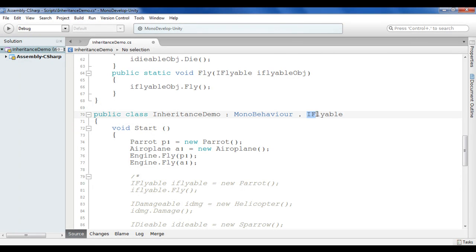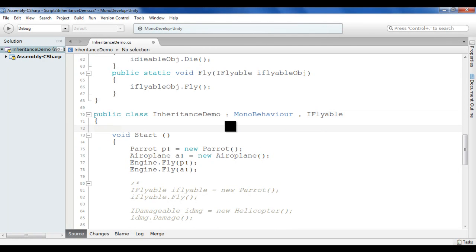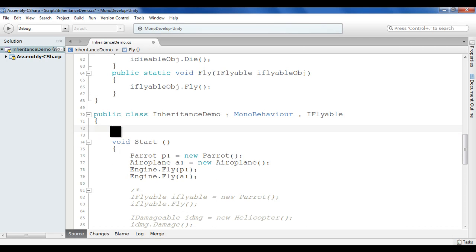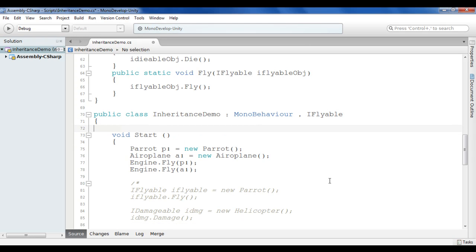Now all you need to do is you must and should implement the method of flyable in this class. So I need to write here a body for the fly method. That's it. You can say like inheritance demo is flying. Okay. I'm just giving you an example. This won't make sense writing here fly, but I'm telling you that you can inherit a class from another class as well as an interface. It is really useful in our games.